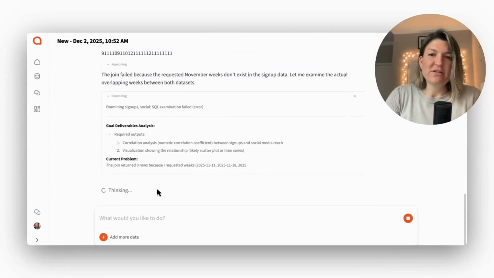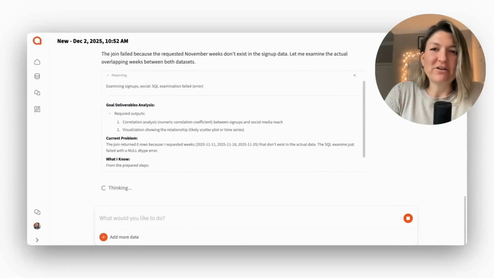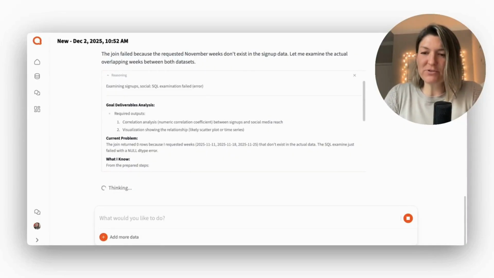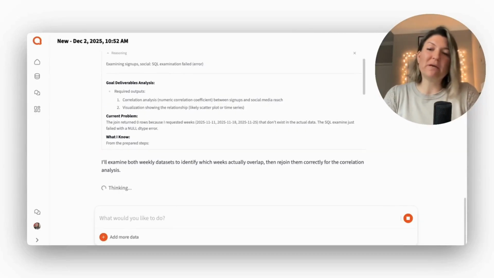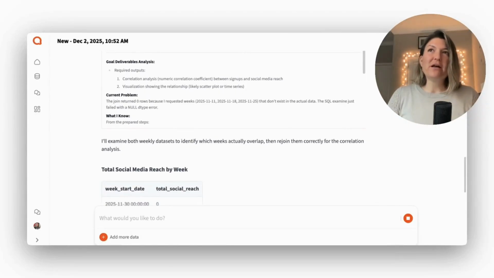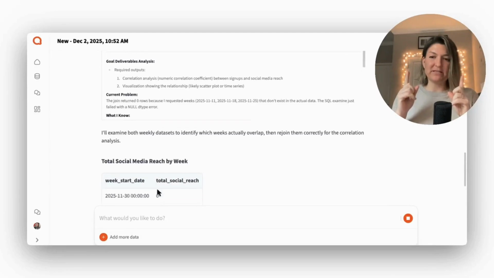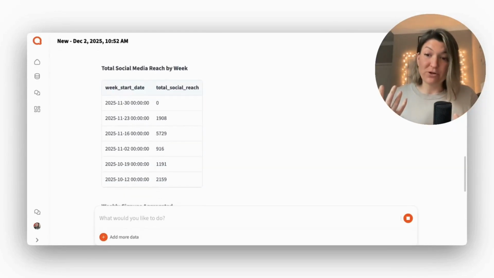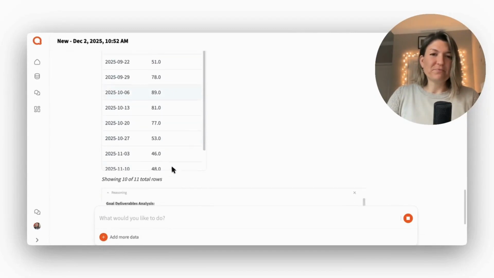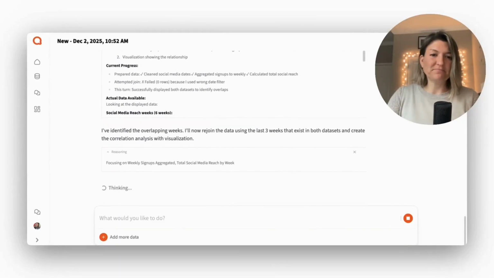So I love that the AI is thinking along and problem solving with me. And we're not looking for perfection in this case. I just want to know correlation, right? I want to see how many people signed up, how many people came to our website, what is the correlation there? Obviously, every business has different questions, and you understand your data the best. So AI is amazing, but it's good to understand what you're trying to accomplish. But I love that the AI is thinking along and is helping me solve this problem.